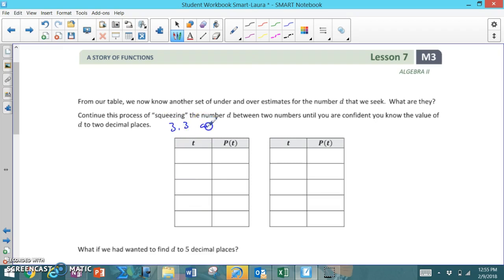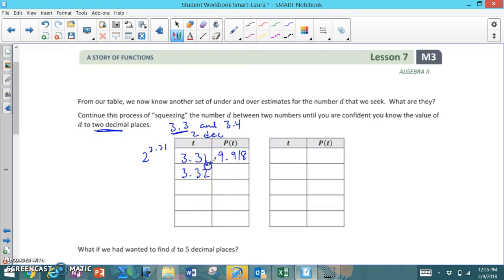Now remember, we said it's between 3.3 and 3.4. So now if I want to go to 2 decimal places, I'm going to take that lower value, 3.3, and I'm going to add a decimal place. So naturally it's strategic to start at 1. You could jump around if you really wanted to. So again, I would do 2 to the 3.31. When I do that, I get 9.918. I'm getting closer to 10, but I keep going.